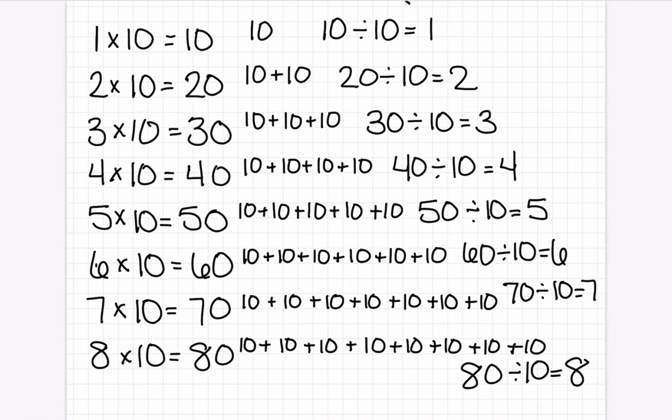If I were to go on this page here, and let's say this time I have just my dividing sentence instead of having the multiplying shown with it like we did on the last one, where we could see the multiplying and then the tens and then the dividing. Let's say we had just the dividing first. So what if I had, we'll just do 50.